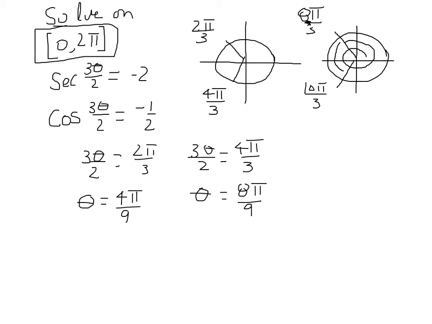So in other words, 3 theta over 2 equal to 8 pi over 3 implies then that theta is equal to 16 pi over 9. And that is less than 2 pi, 18 pi over 9 would be 2 pi. So that's another solution.